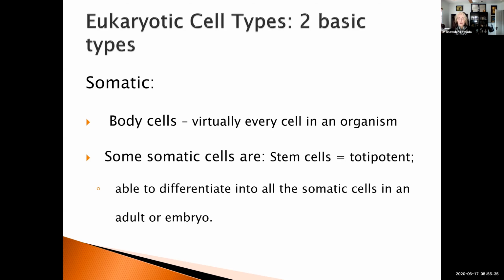So virtually every single cell, and this is correct statistically too, in an organism that is multicellular, like in kingdom Animalia, which is our focus in this class, 99.999999% of the cells are somatic. Those are the cells that keep you alive. Somatic cells are there to make sure that the organism survives and goes through its lifespan, potentially to reproduce. So that's the job of all of those. Heart, muscle, bone, nerves, hair, digestive tissue, your blood, all of those are somatic cells.